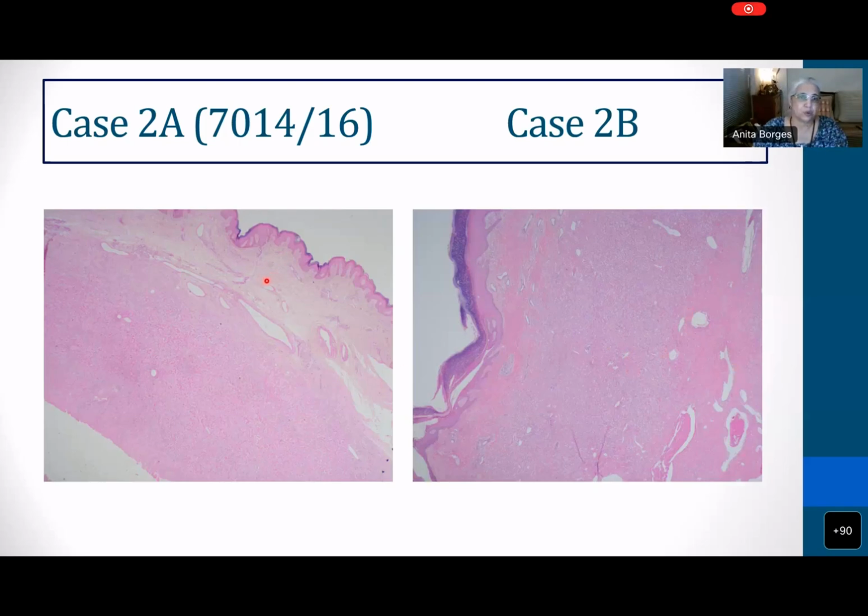Yes, this is in the deep dermis here. It may not be entirely as deep as it is in 2A, but it is in the deep dermis. So this lesion is not impinging on the epidermis. We're not even trying to find out what the nature of the cells are. I keep telling people again and again that at low power, there are some things that we have to appreciate.